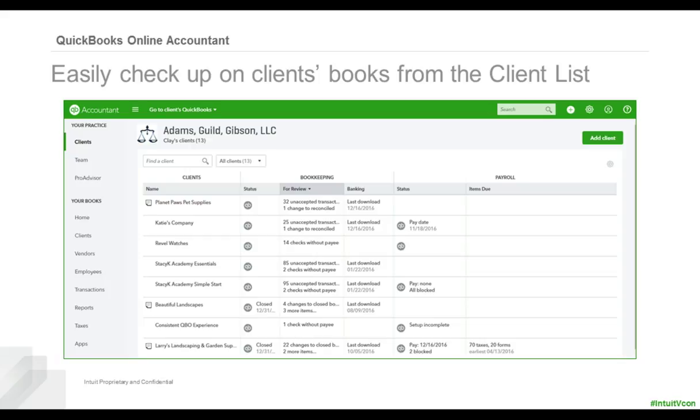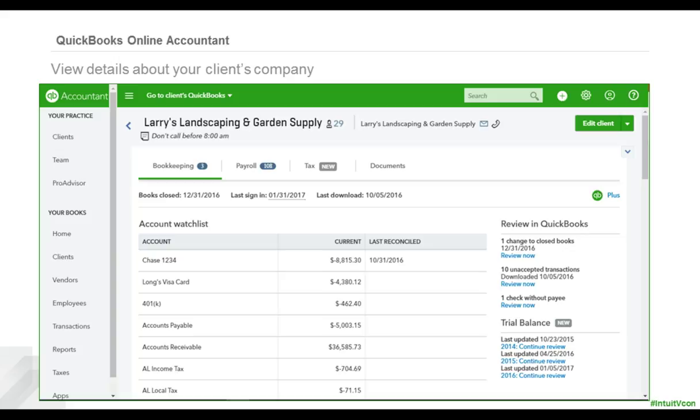So, and now back to our story. In terms of QuickBooks Online Accountant, QBOA, what we have is the ability to look into what's going on with our clients' books without even always going in to the client's books. So when we're looking at our client list, we can go into the client's books. We can click on the QB icon that's there within the status column, and that'll take us into the client's books. If we click instead on the client's name, that'll take us to be able to see details about the client.